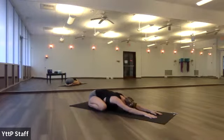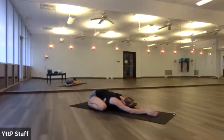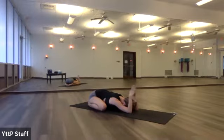Okay, if your arms aren't already out in front of you, start to walk them forward and then walk them together until they meet in an essential prayer position. You can crisscross at your thumbs and then just start to bend your elbows so that now the palms that are pressed, they come towards the back of your head. A little stretch for the undercarriage of your arms across the lats and the triceps.